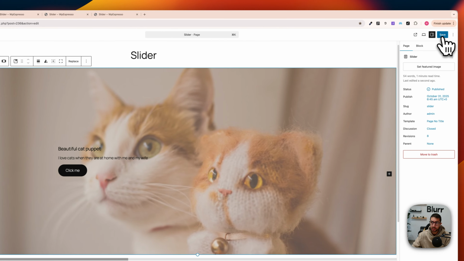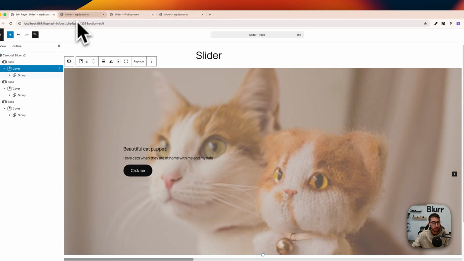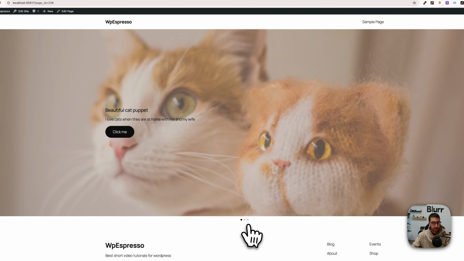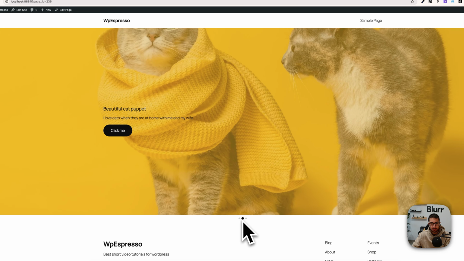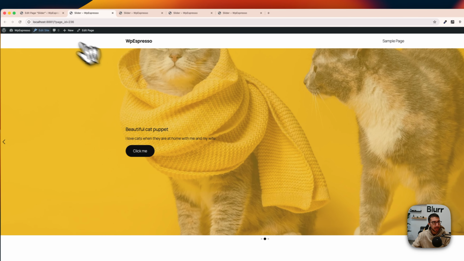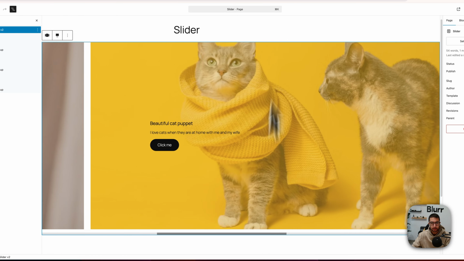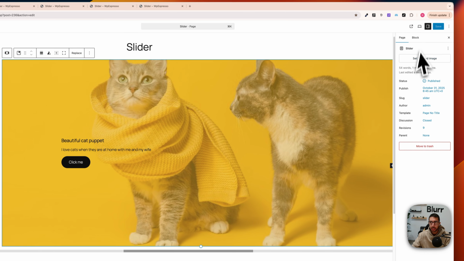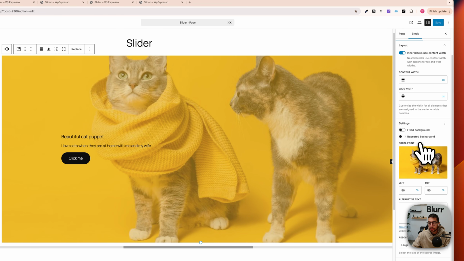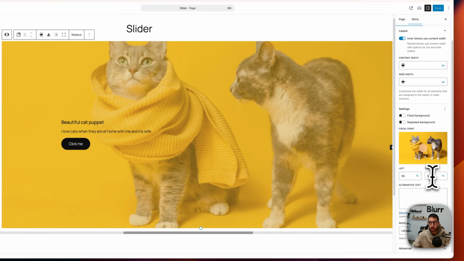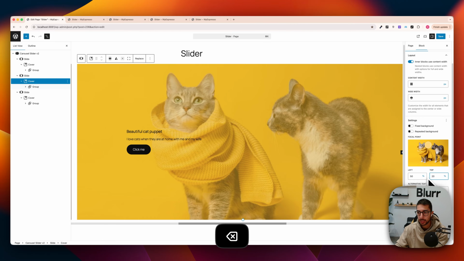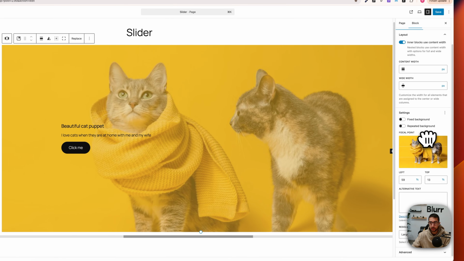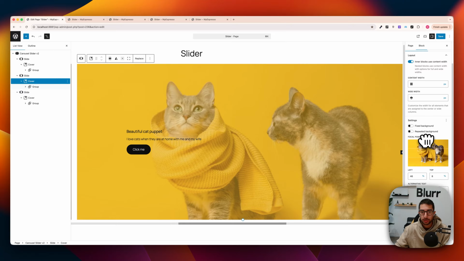So yeah, I hope the tutorial was useful. We had some issues here, but it's normal. Gutenberg is not so easy to understand at the beginning. So this is how you create your sliders. You can also fix it if you don't want the cat cut off, by clicking on the image here. You can go on block and change the focal point, say the top 30% or 20% as you wish. Otherwise, you can also use this drag and drop thing that allows you to center the content better.